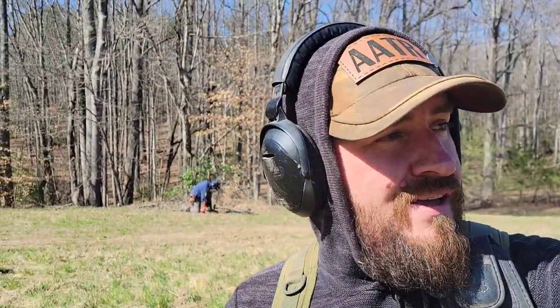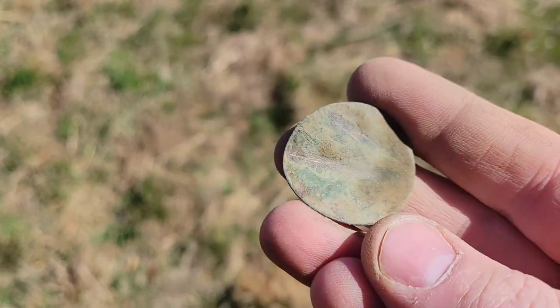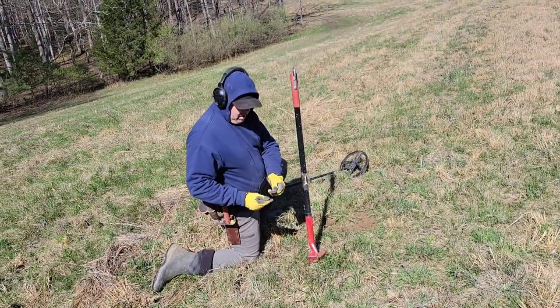Joe's digging something — he's found a couple more flat buttons too, and so have I. Right there, loud signal — I was thinking trash but nope, huge dandy button. Beautiful. I smacked it with the shovel but it was so loud and near the surface I would not have thought that was anything. Fantastic — we are filling the box with some colonial to mid-1800s relics. Joe sprayed some water on it — I had to make sure it didn't say 'GW' right in the middle of it! Joe found a colonial washer — those went to the colonial John Deeres.